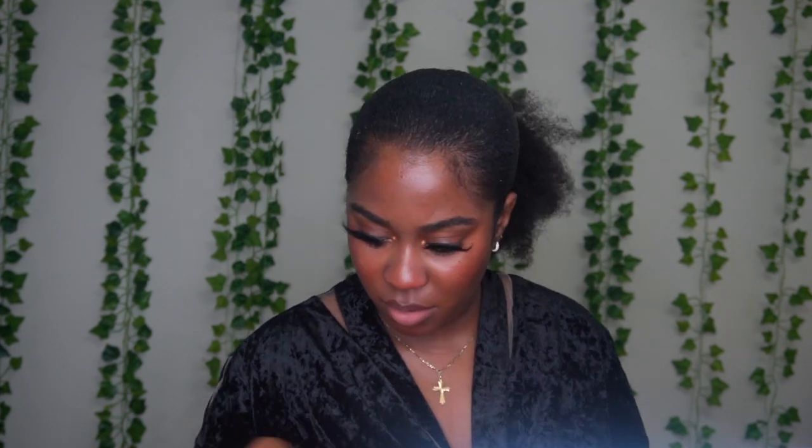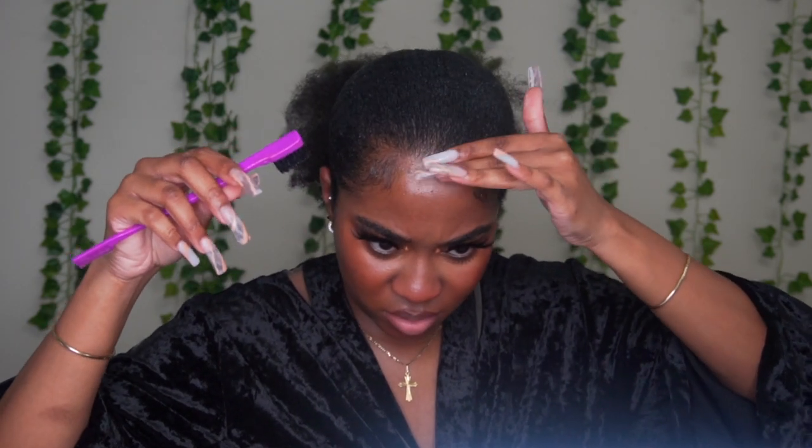I do want to do this hairstyle again though, because it was really cute. But this is how it looks. It wasn't crazy tight to where it hurt my head. So thank you, Jose, for helping me do this. And I'm going to go back in with the edge control again and fix up the edges.